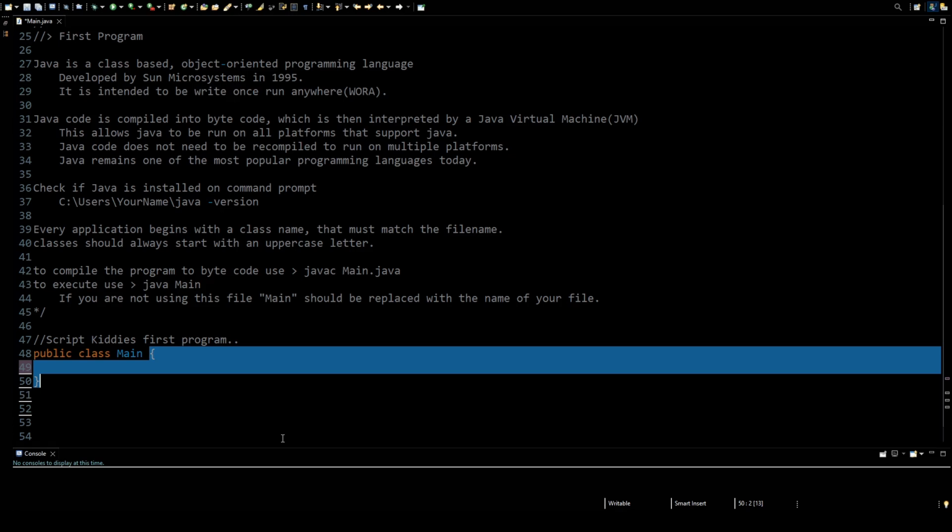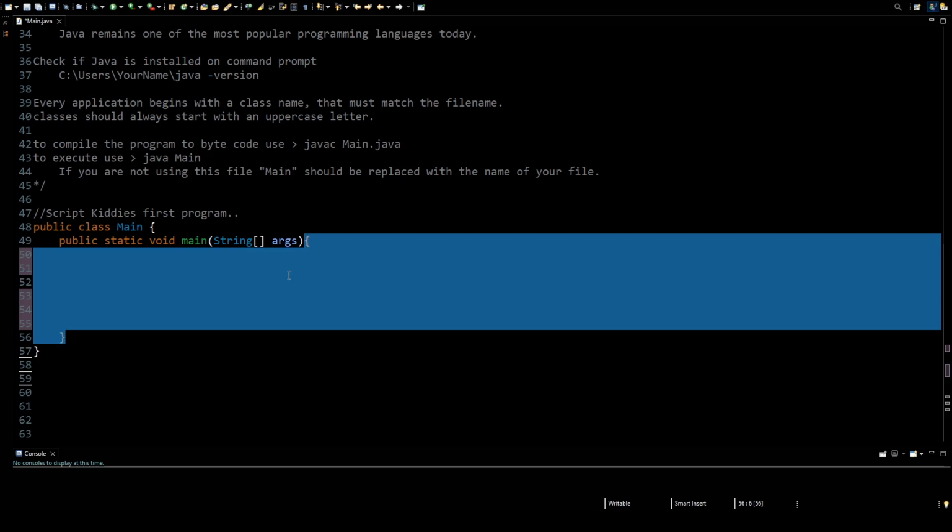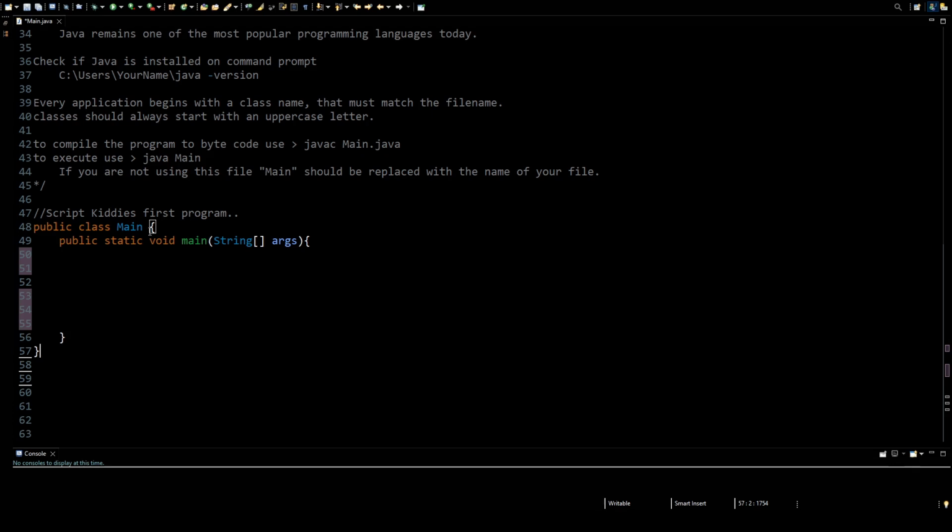So here we go. We're going to start writing that main method now. Now you'll see there's an indent here. We're saying public, static, void, lowercase main with an open and close parentheses. Then inside of those parentheses, we include String, open and close square brackets, and args, and then our curly braces after that. You'll see it's nice and highlighted now. So here we have our basic structure. We have the class declaration, and then indented in that we have the main method.